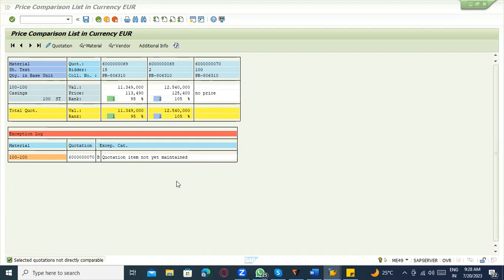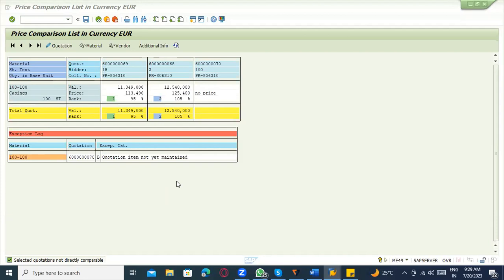So when you maintain a quotation, you need to select which vendor you are selecting, which vendor information you are entering. If I maintain at collective number level, then which vendor is it? Vendor A, vendor B, vendor C.